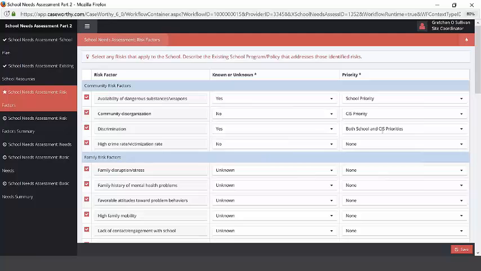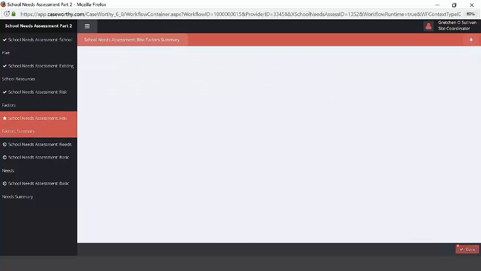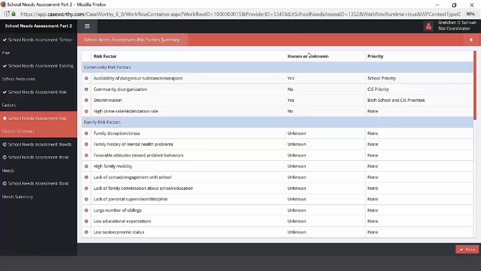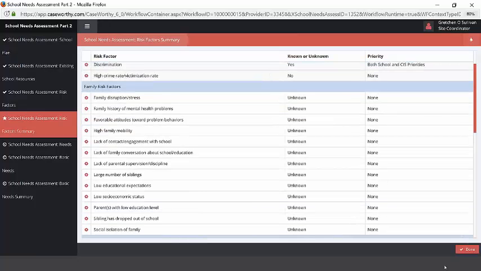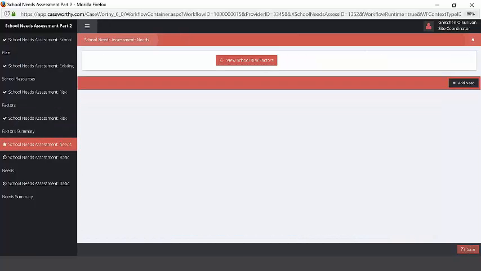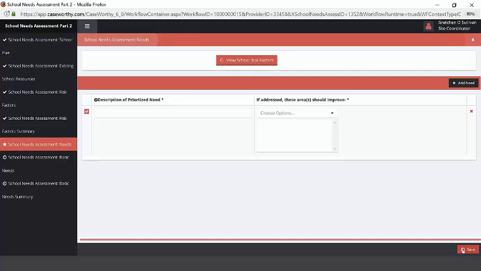And if you'll note here, the two that I chose that have CIS priority in them are community disorganization and discrimination. So when I click Save and go to my summary page, it'll show you all of the different risk factors and what you added. But when we continue to move forward, it'll focus in on those that you said were going to be a priority for you. So now we're in the section that we're talking about prioritized needs.